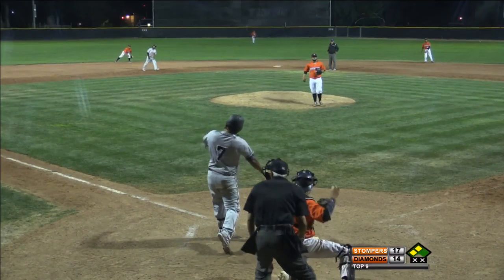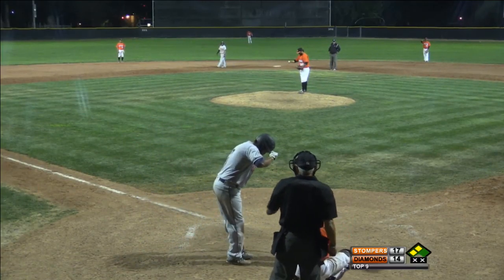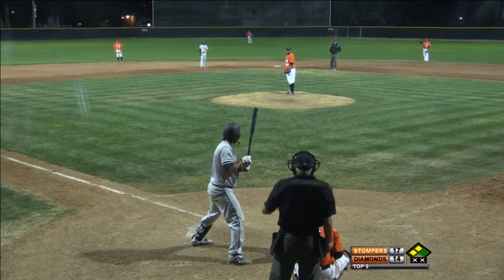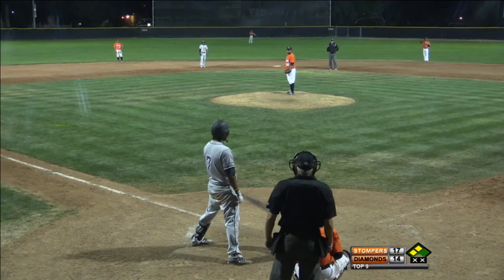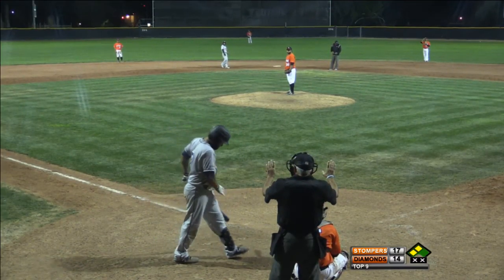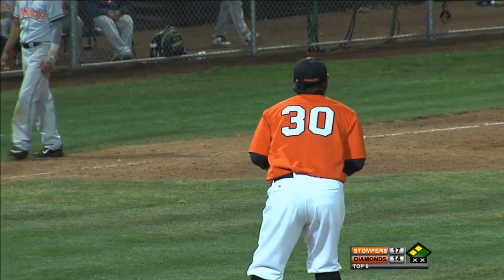That pitch is swung on and missed. A strike, and it's 0-1. Oh, one count. Lawrence takes a long time looking in there. Carranza just asks for time, and shakes his head like he can't believe how much time is being taken. But it's working so far for Lawrence to a certain extent anyway.